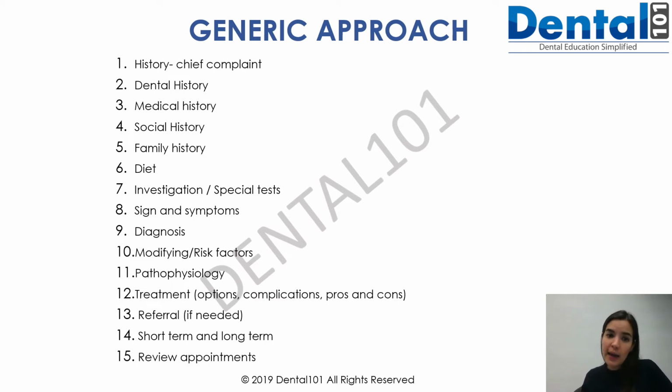Then we are going to the diet, especially important for cases like caries risk assessment. Also for cases related to ulceration, angular cheilitis, because we know that vitamin deficiency can have a role in this. So any type of restrictive diets, vegetarian, vegan, something that can help you rule out possible causes.